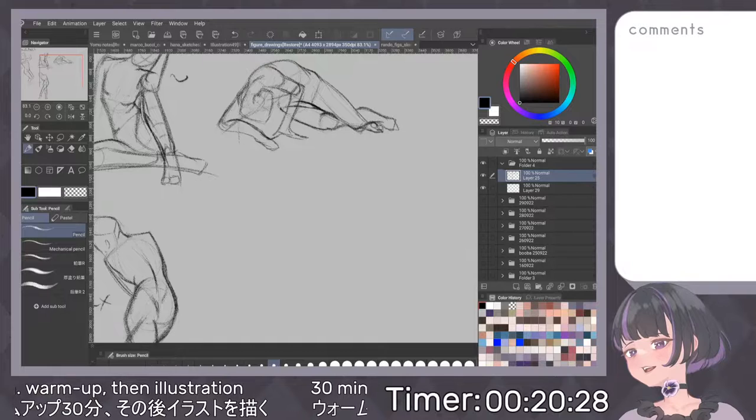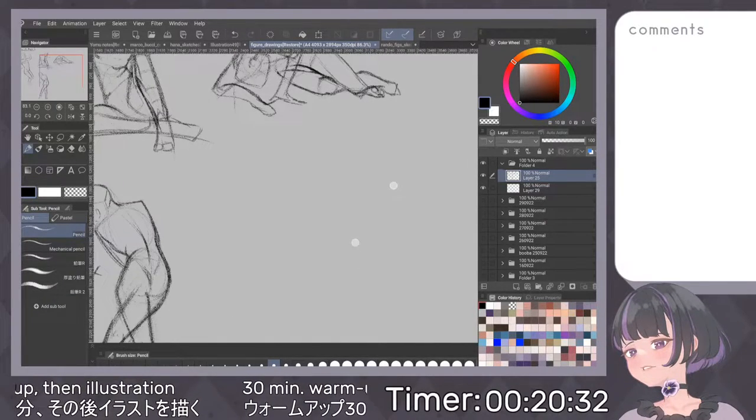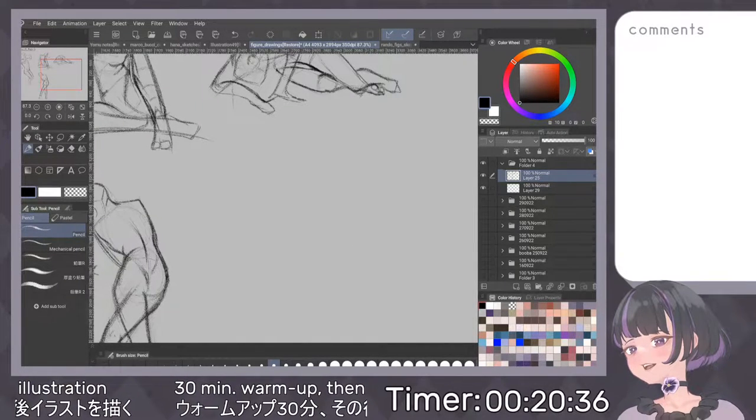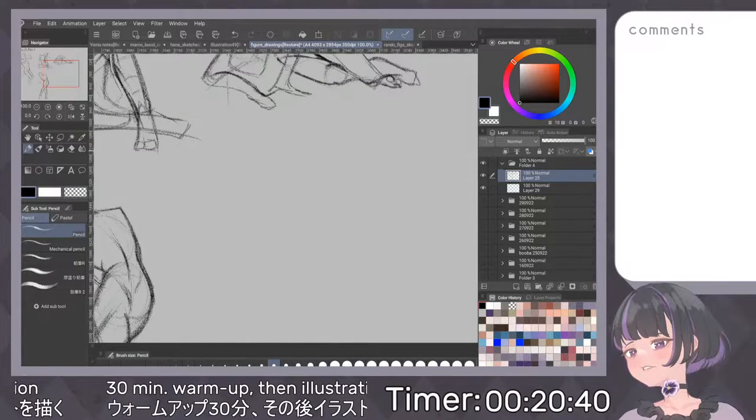20 minutes. Okay, so we've got time for two more of these. Man, I kind of just want to draw this pose from the normal position it's in, but that's not what we're here for. We're here to challenge ourselves and learn new things.